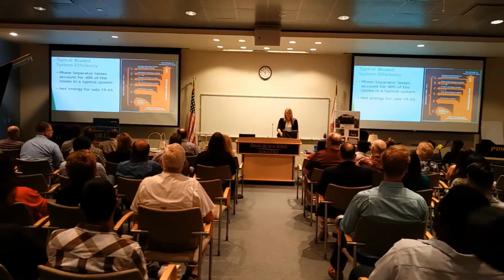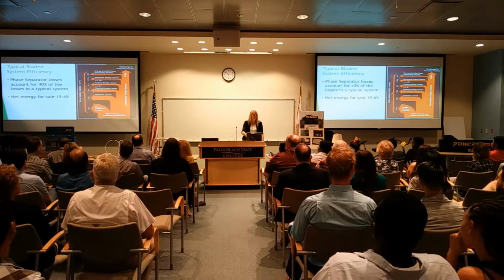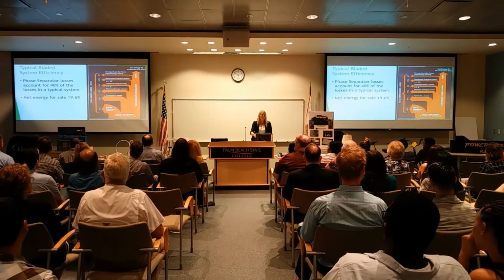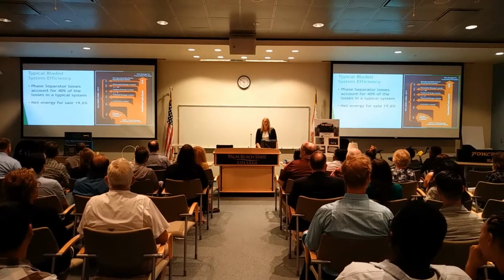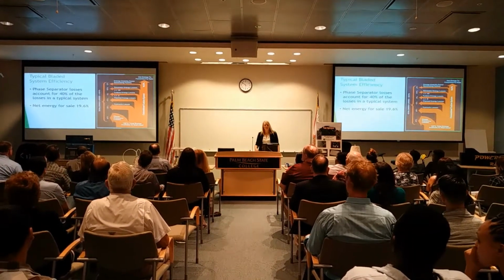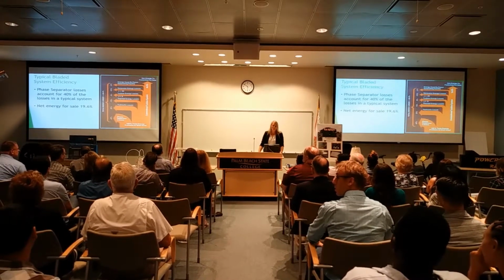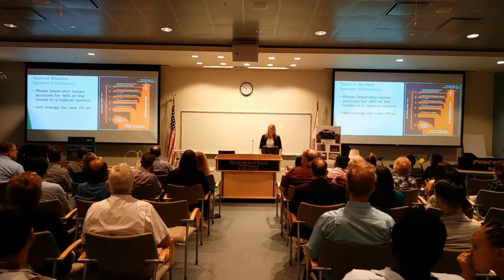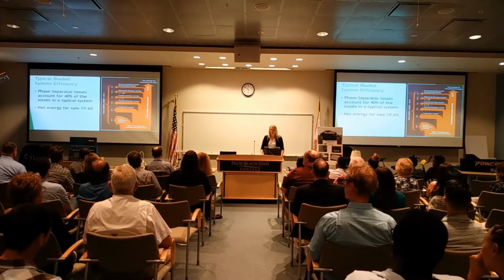So for this particular type of turbine, I'm not actually sure what the conventional turbine they're speaking of was, so that's hypothetical. I don't know what the system was because there are many types of systems. They're saying in this case, it's actually 19.6%. So the phase separator losses account for 40% of that total system, and the net energy for sale was only 19.6 in a typical turbine.